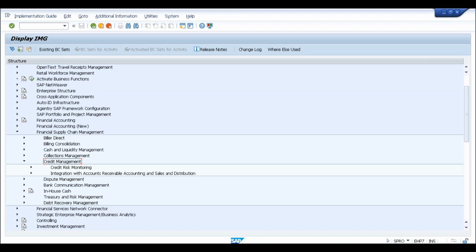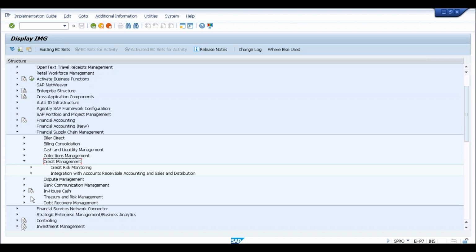So if I talk from the ECC point of view, SD AR credit management point of view, you need to get this information offline, and you need to finally fill in the figure whatever you want to provide as a credit limit. So whatever analysis you have done is out of the SAP system, and then you are entering that information manually in the SD AR credit management. That okay, based on the offline survey whatever I have done, let's say I have decided that I want to give you 50,000 as a credit limit.